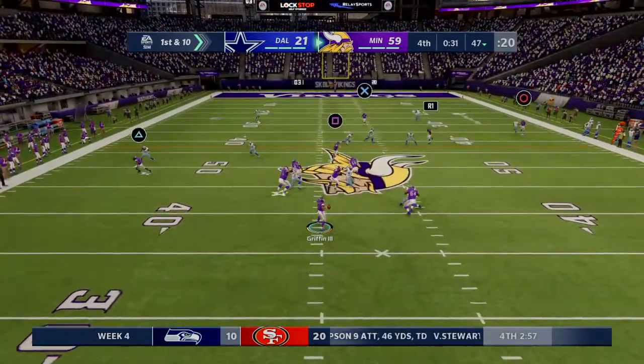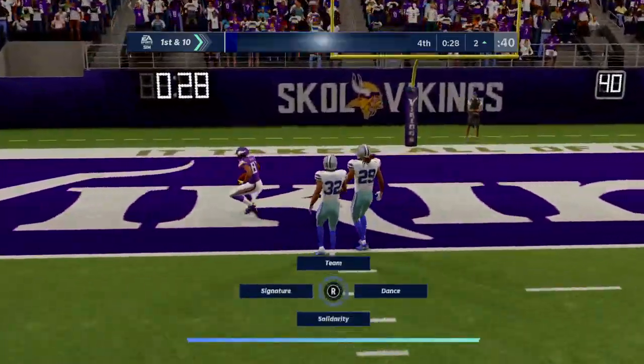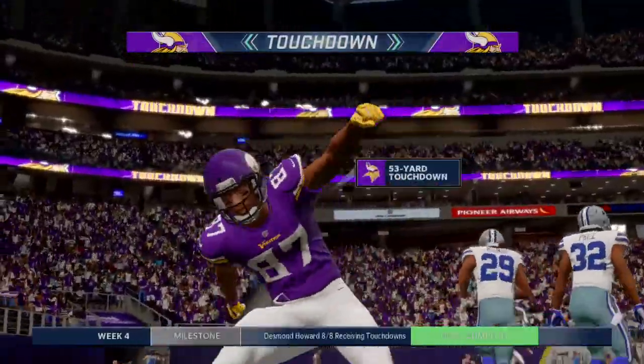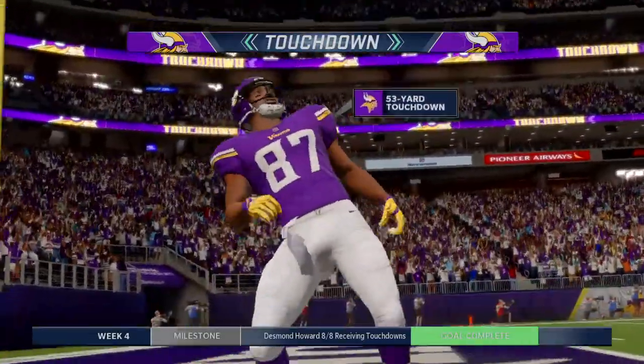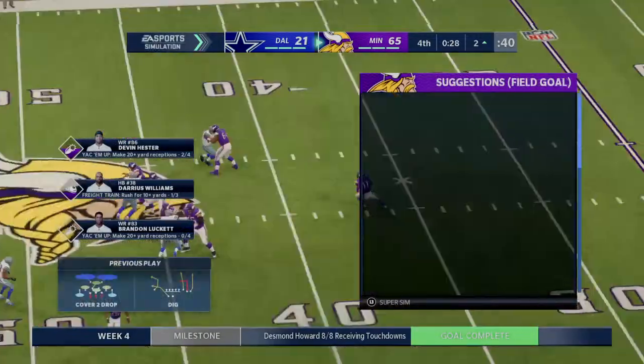They'll look to throw now on first down. He's going to fire one deep. And at the 7-yard line, the catch is made. And he will get into the end zone. It's another touchdown. This thing is ugly.